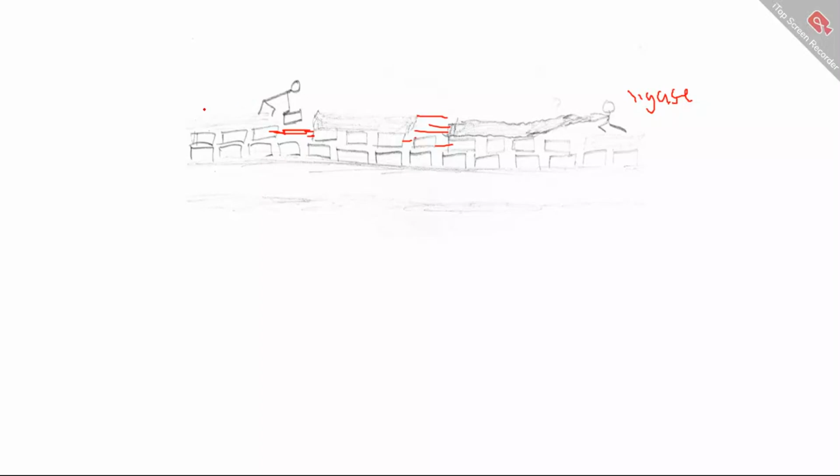Now when all this is done, there's going to be proofreading. Is there a mistake which has been made? So both the DNA polymerase 3 and polymerase 1 are going to act as exonucleases, but the DNA polymerase 3 is the one which is going to read the DNA and remove any mismatched nitrogenous bases and replace them with complementary DNA nitrogenous bases. The one which does that is the DNA polymerase 3.